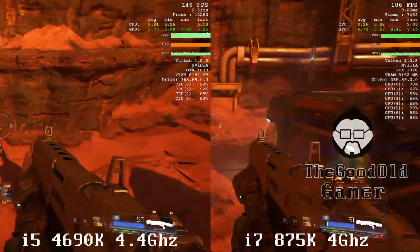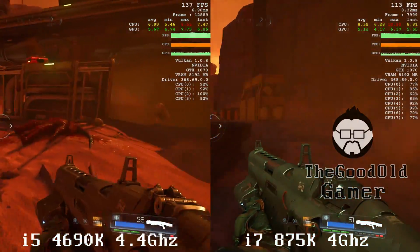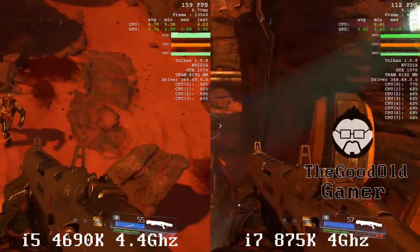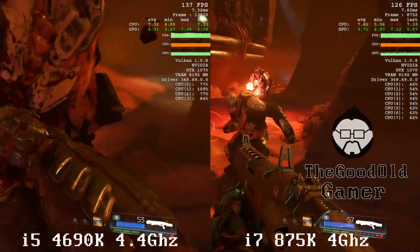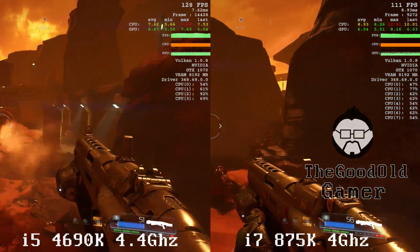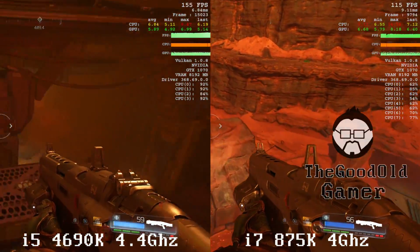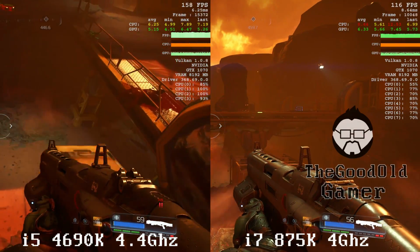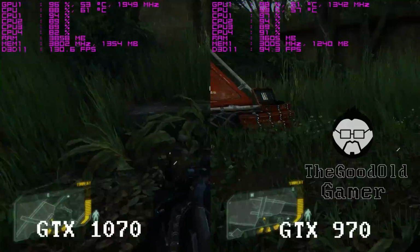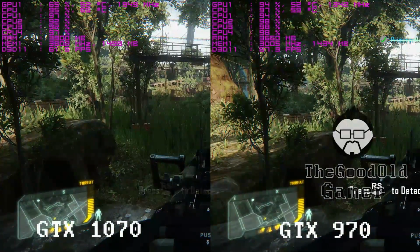Alright guys, I know this is hard data, and I know a lot of you guys are going, oh no, I don't want to hear this, this isn't good. The reason why I'm doing this is to let you know, hey, if you're planning on keeping your Core i5 system for a while, and you should, at least until Zen comes out and the CPU market kind of rebalances, hopefully that comes out, does well, Intel will lower their prices, and we have more competition. That will be the best time to upgrade. However, at that point, new GPUs are going to be kind of on the horizon. So there's no reason to go out there and spend $450 on a graphics card that you can't really use.